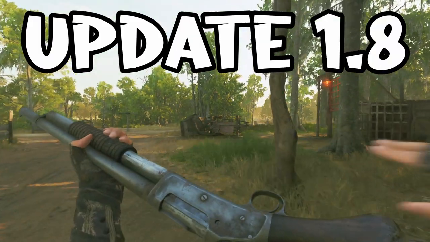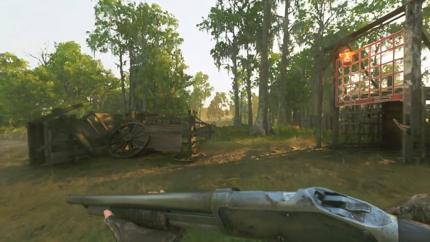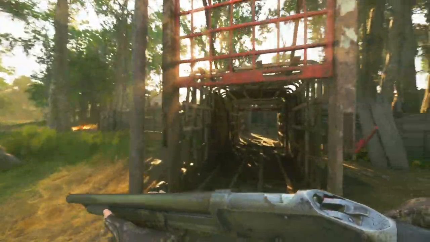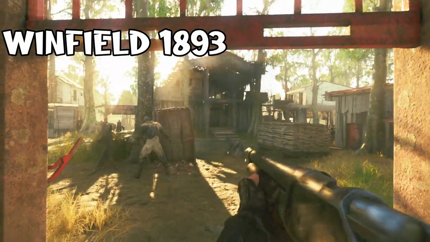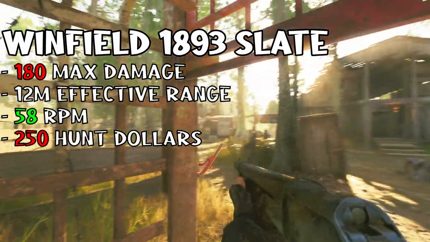Update 1.8 is here, and it brings new additions to Hunt Showdown. The new addition that I'm sure you're most interested in is probably the new shotgun and pistol. The new shotgun is the Winfield 1893 Slate, a 6-round pump-action shotgun.